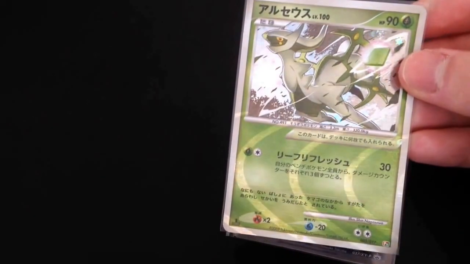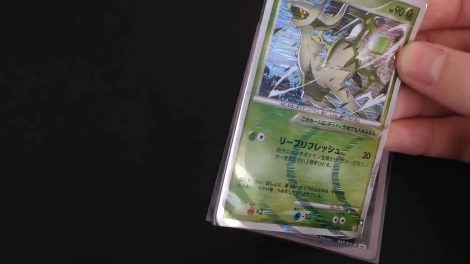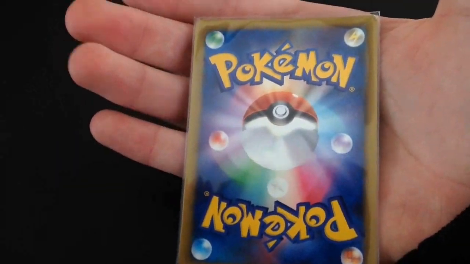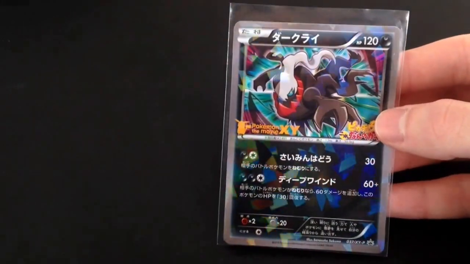First edition Japanese Arceus. Really cool pattern on the card. It's a pretty card. Near mint condition too. And we have one of these shard promo, Japanese promos, Darkrai. So those cards are all $3.